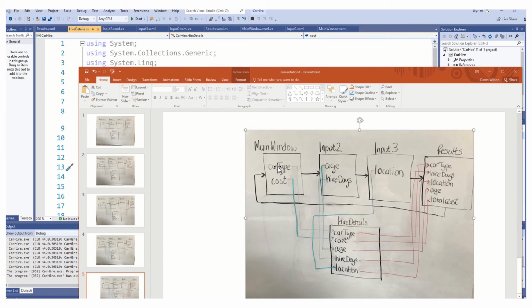So obviously the car type we're putting it in here, this is a completely separate container. So to access this separate container, we can't just say put car type into car type. We have to tell it to go to that container first, and then once inside that container, what variable it is we want to populate.